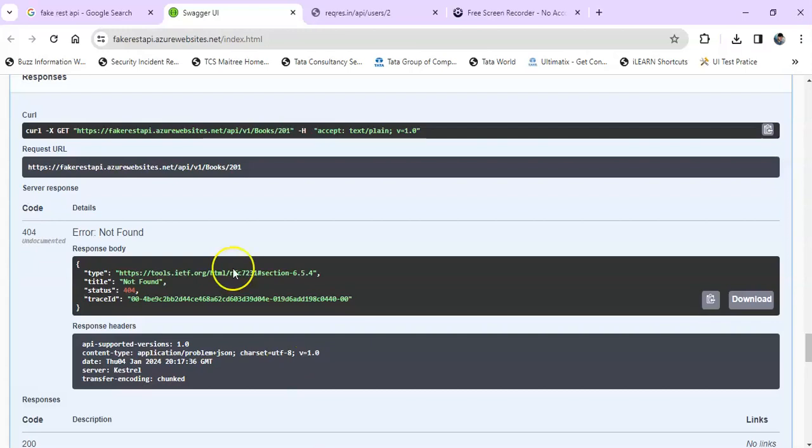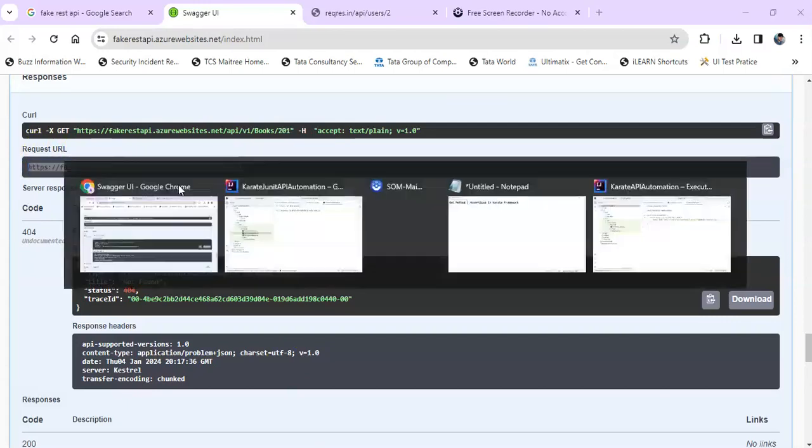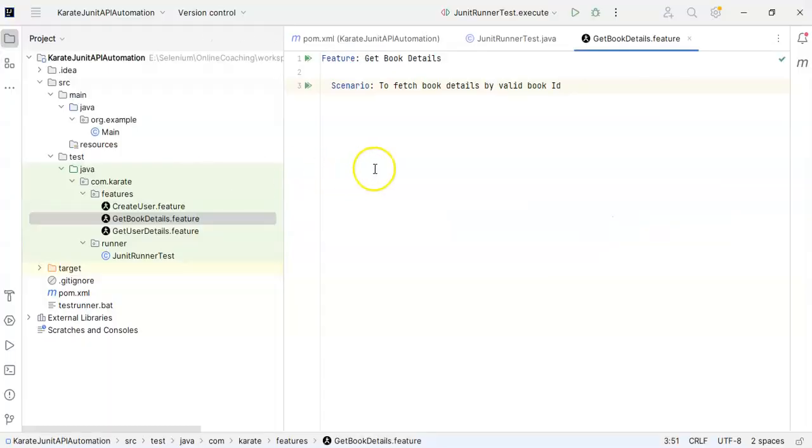So I can take this particular endpoint. I can write over here Given url, and I'll provide the URL in between single quotes.